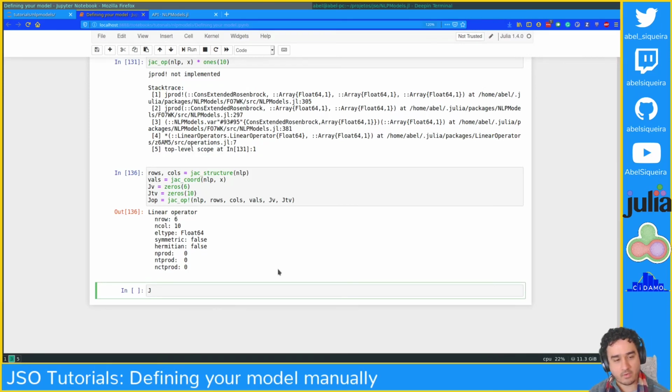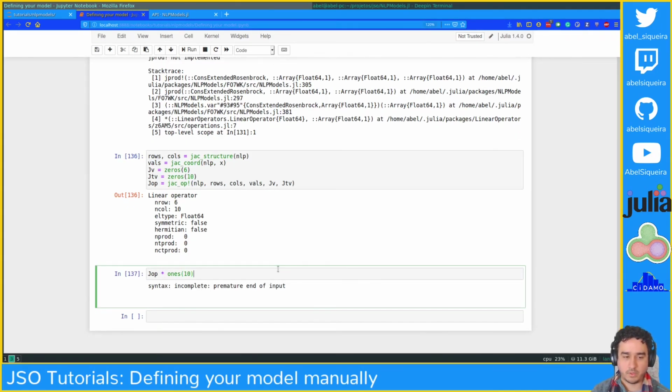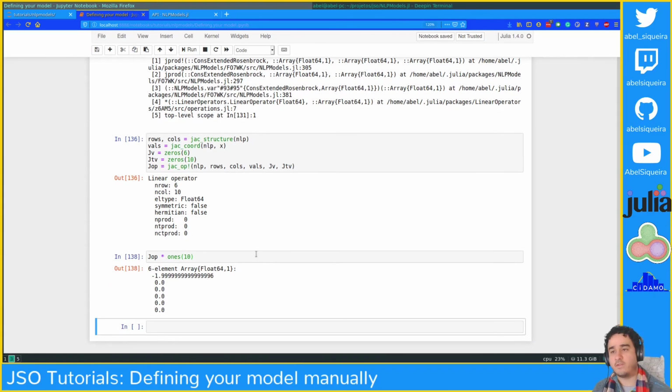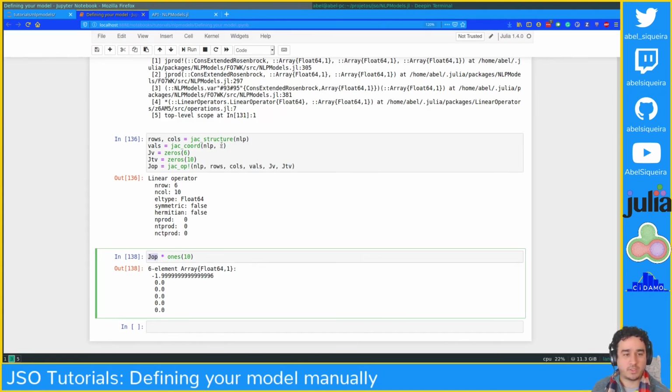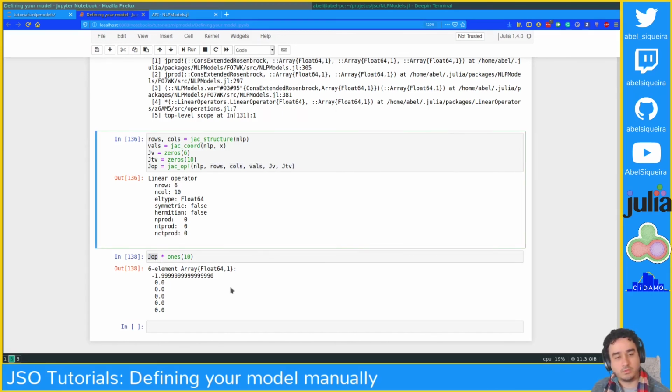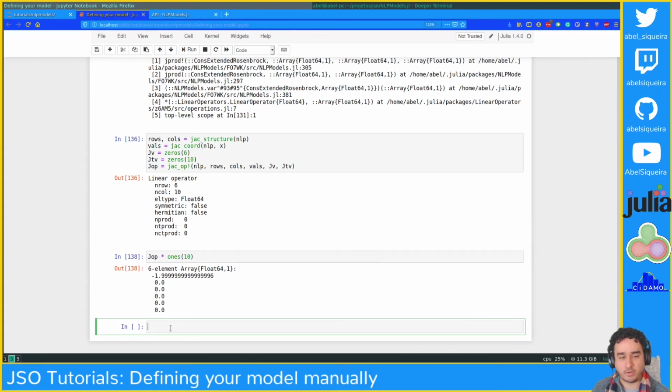you're going to have a linear operator that works as if you had the Jacobian, but you don't actually create the sparse matrix. Notice that you have created rows, cols, and vals, so it's arguable whether you want to do this again or not.